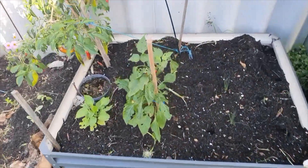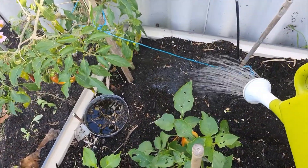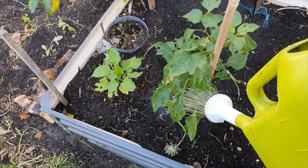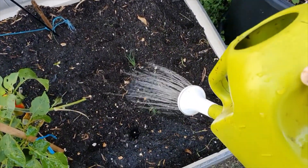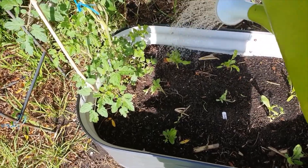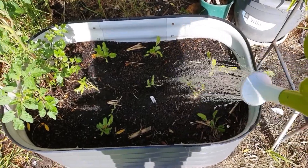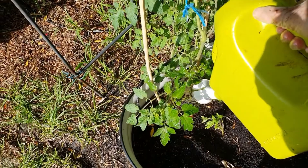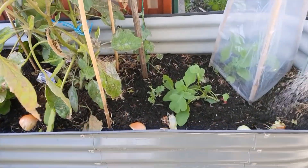Onto the next batch here. Just got some chillies that have been going there for a few years, and these capsicums — just give them a good drink. Just over here I have some leeks, and we've got some more silver beet here. I did plant in some zinnia flowers that I had as a seedling. There's a nice tomato bush here, and over here I do have some more radishes growing.